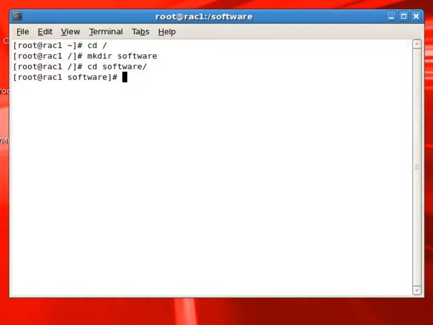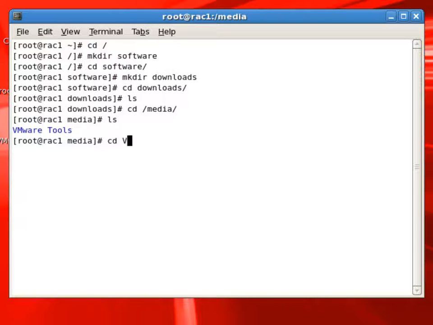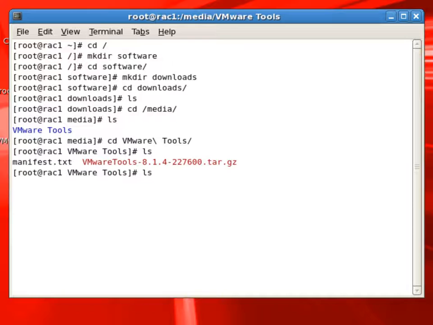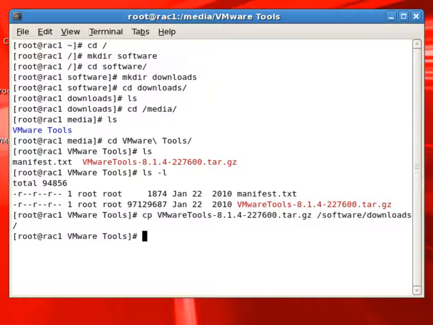Now we are creating a directory for software downloads. We'll go to the mounted CD image and we can see the VMware Tools zip or tar file is available. We'll copy this to software downloads.